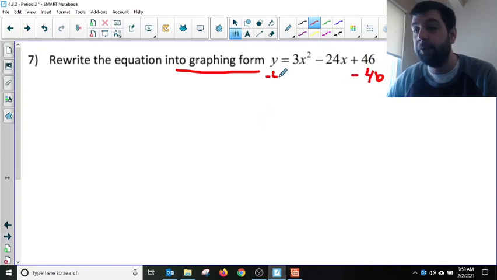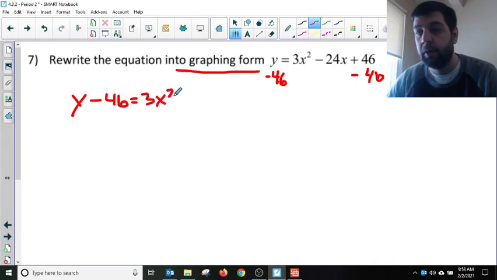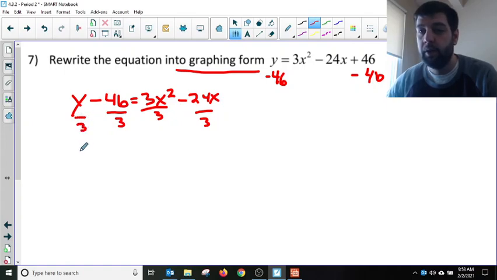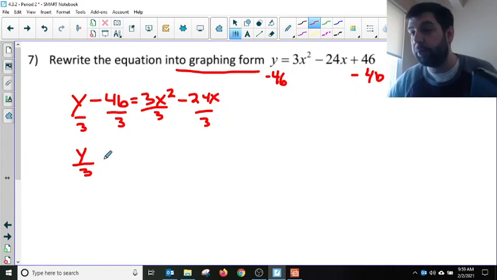So what I want to do is go through my complete the square process. I want to subtract 46 on both sides. Okay, some people like to divide by 3 first. That works too. Okay, next I do have an a that is not 1, so our little formula b divided by 2 squared that we're going to be using isn't going to work until I divide both sides of my equation by 3. Okay, and this is why you can't set y equal to 0. You're going to lose this 3 if you set y equal to 0 at the beginning of this problem.